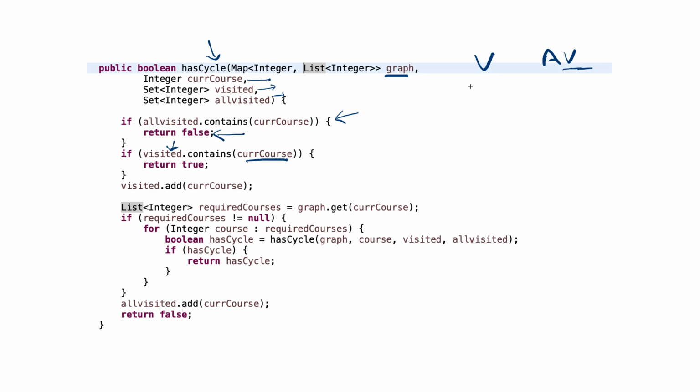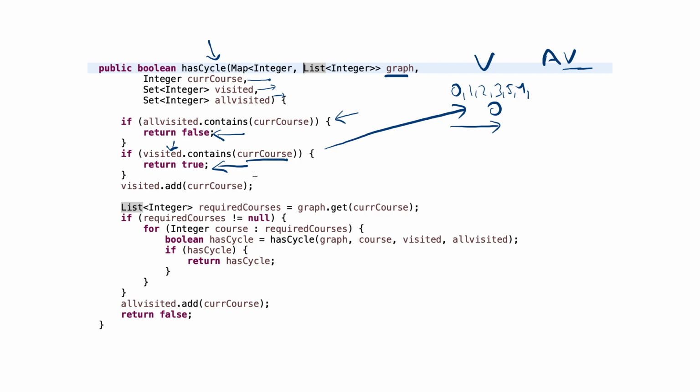If the course which we are checking currently is there in the visited set, which means, like the second example which we saw, which had circular dependency, which had 0, 1, 2, 3, 5 and 4, and then we again wanted to add a 0. So for such cases, if the current course which we are checking is already present in the current path of dependencies, then we return a true, indicating that we do have a cycle. And in the original top level method, we return a false, stating that we cannot take up all the courses.